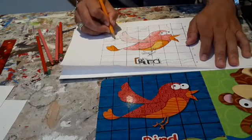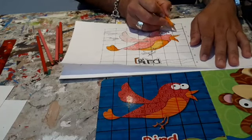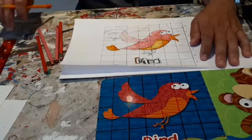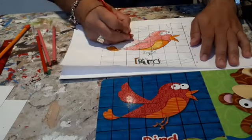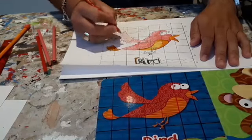Here are some clouds, maybe smaller ones, because that's how our sky is, right? So this bird is actually flying because his wings are extended. Este pájaro está volando porque sus alas están extendidas, right?